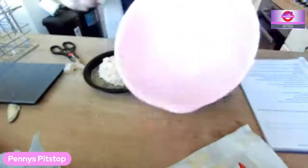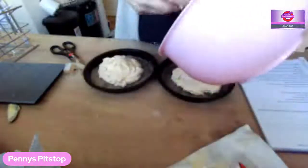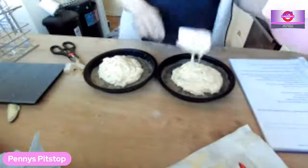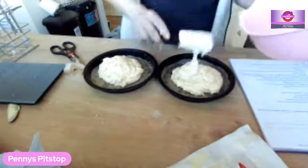There's a bit more. Can you see now why the kids don't like my bowls? Because they don't get an awful lot of bowl to lick. Does anybody relate to that? Used to get to lick out the bowl when mum's finished making cakes.